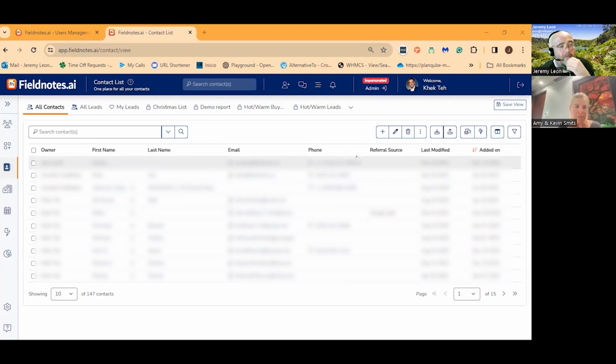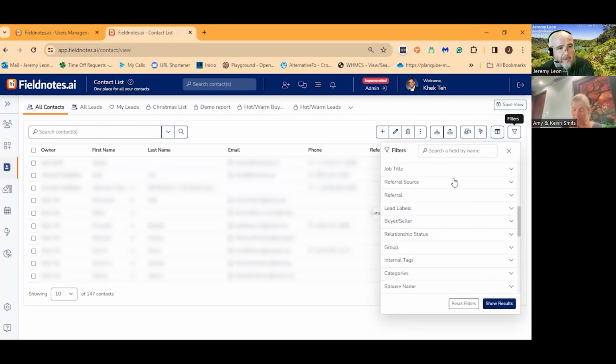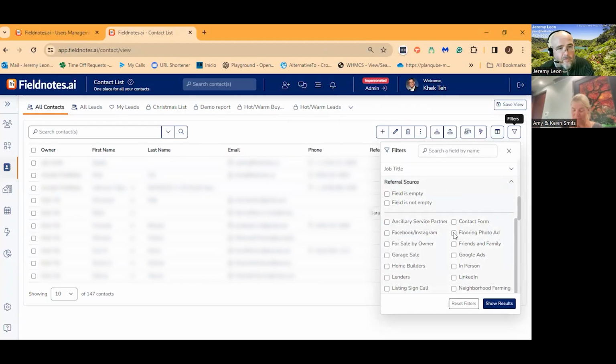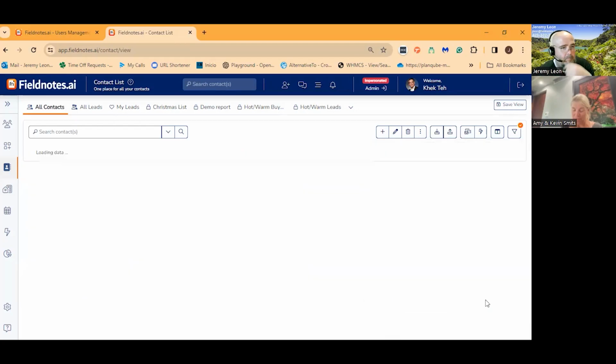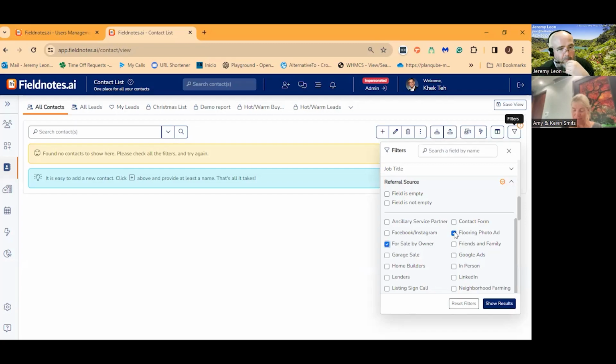And so when talking about uploading data, there's these two buttons, right? So this is the arrow going up, which is uploading information. And then you have the one where you can download your data, right? So not sure if you knew, but you could filter from many different categories. Let's just say if it's referral source, you could search by referral source of any sort, for sale by owner.